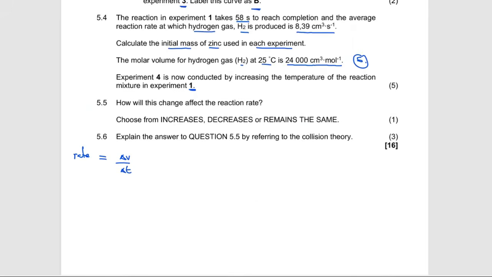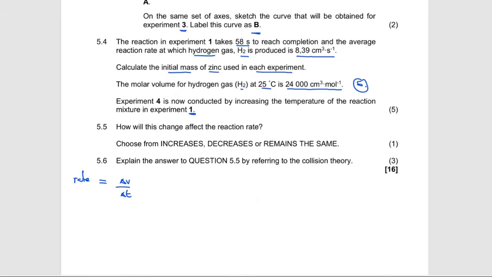Now someone might ask, why did I go for that option? You can see what we have in terms of our units of measurement. We're given cubic centimeters, which is the top, the volume, then per second, which is our time. Now I'm going to say what we're given there.